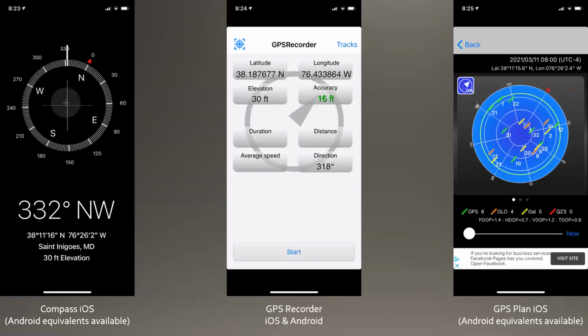So most everybody carries a phone with them at all times. Most everyone will have a phone with built-in GPS capability. The GPS on your phone is just about as accurate as some older handheld GPS units you may have used back in the day. There are many different ways to view GPS coordinates from your phone. In iOS and Android, this may come in the form of the preloaded Compass app, like I show here at the far left. Other methods of getting coordinate data, depending on your needs, can come from other free apps. Other examples I'm showing here, one's called GPS Recorder and the other one called GPS Plan. Each one gives coordinates. One of the apps shows relative accuracy as a number, while another shows direction of available satellites.